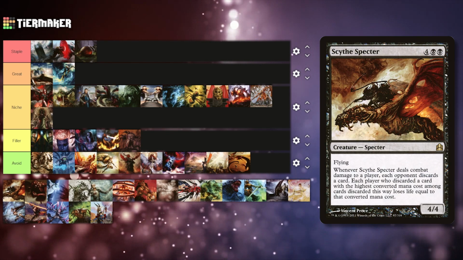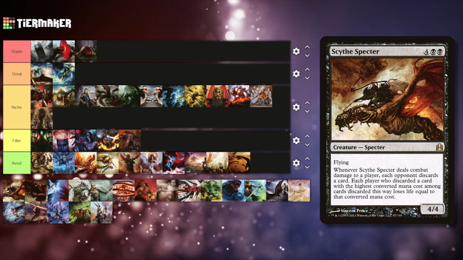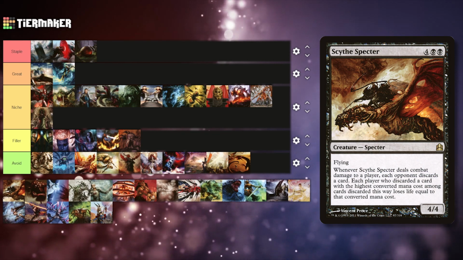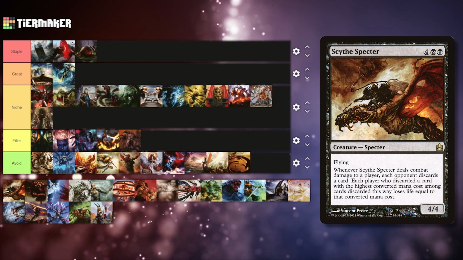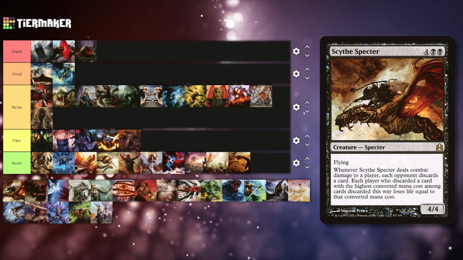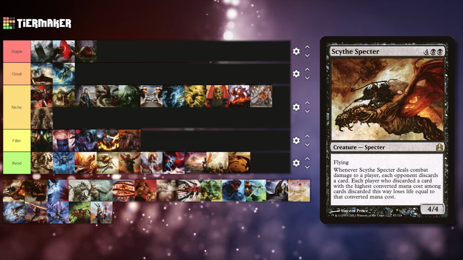Next up is Scythe Spectre, not Scyther Spectre. It's a 4 black for a 4/4 flying specter, so 6 mana. Whenever it deals combat damage to a player, each opponent discards a card. Each player who discarded a card with the highest converted mana cost among cards discarded this way loses life equal to that converted mana cost. I'm gonna put it in filler.